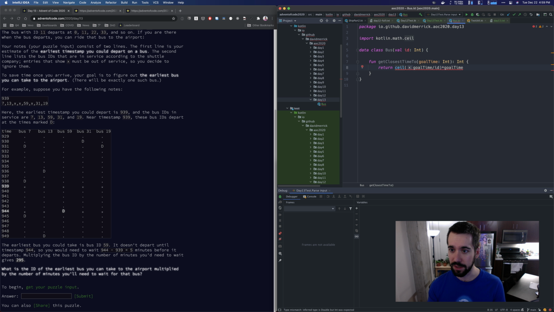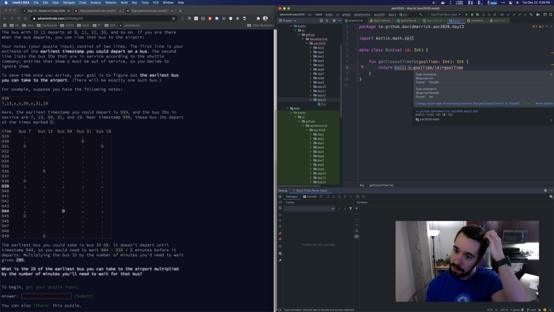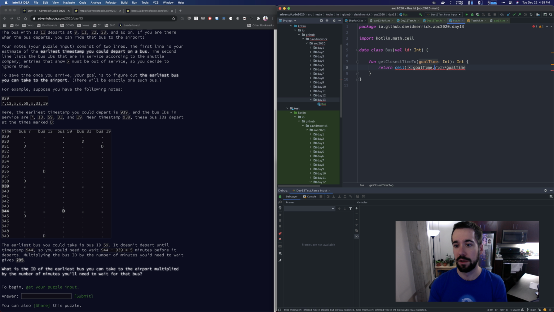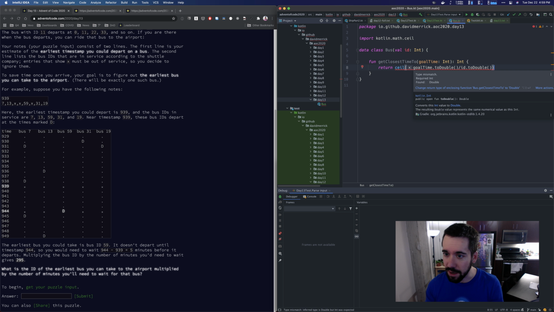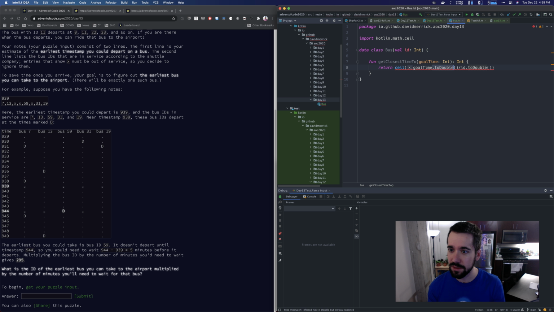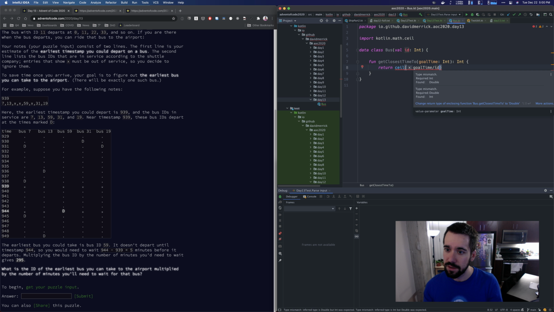And this needs to be a long. I think I can just convert this to double. I just have trouble with this math in Kotlin. So it requires goal time divided by ID. Required double.